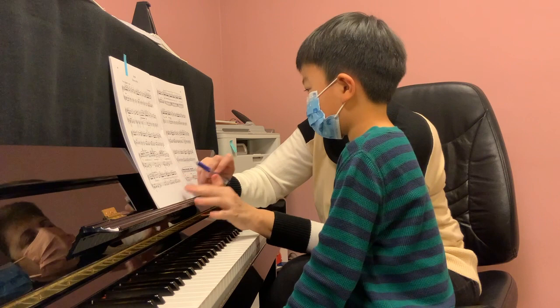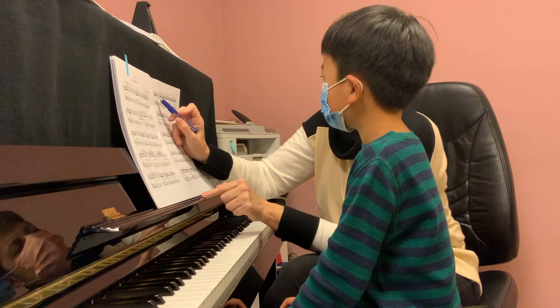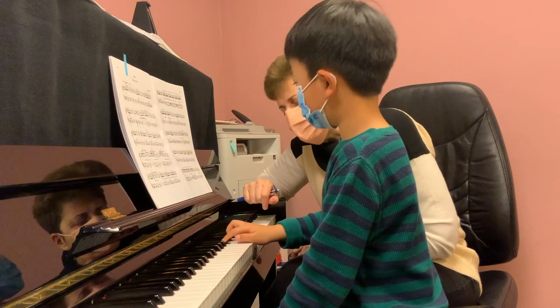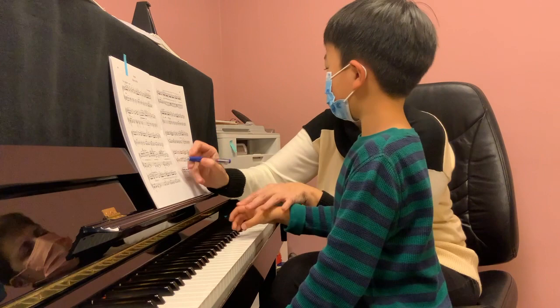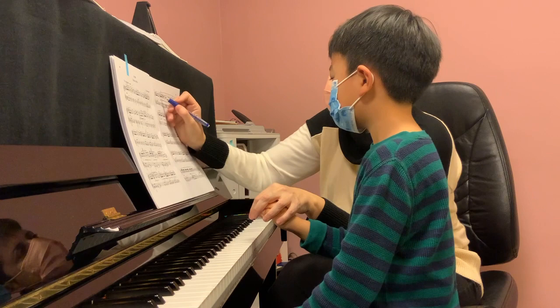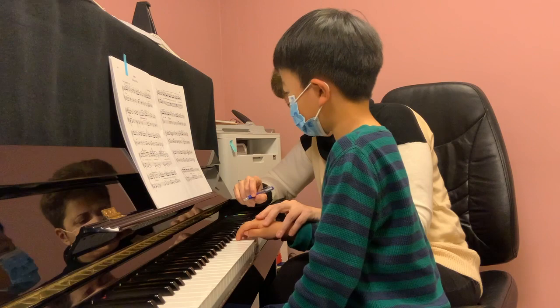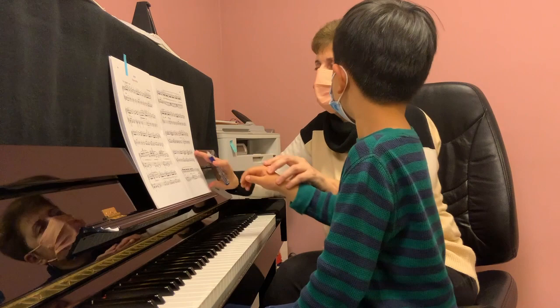You also had a few wrong notes. Let's try. We start from C, then we go to C sharp, then we go to D, and we stay on D. Right? Let's try. Right. What was this note? Good. So these two measures are the same except this last note. These last notes are different. F and G. Let's try these two measures. F. G.